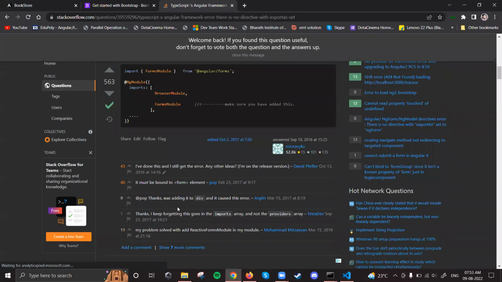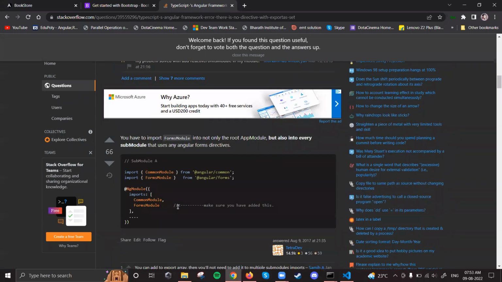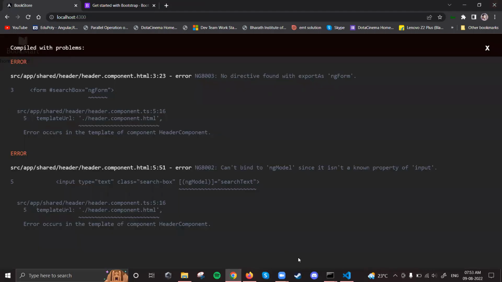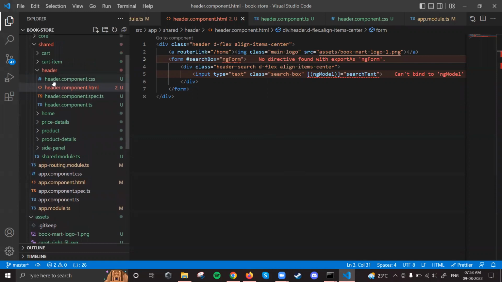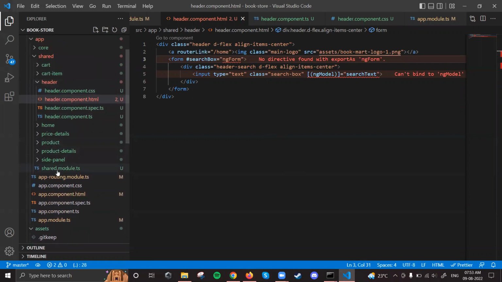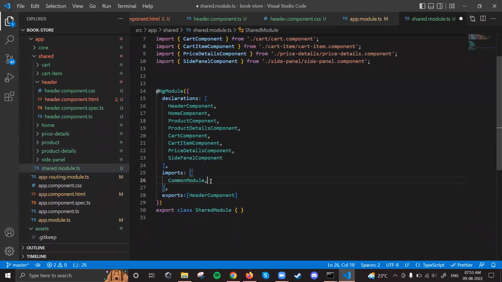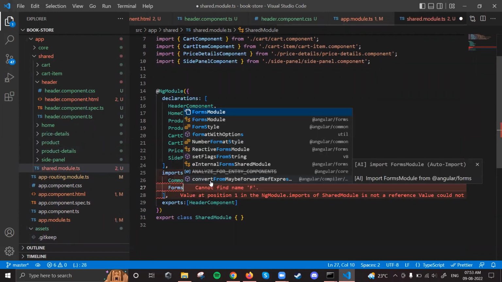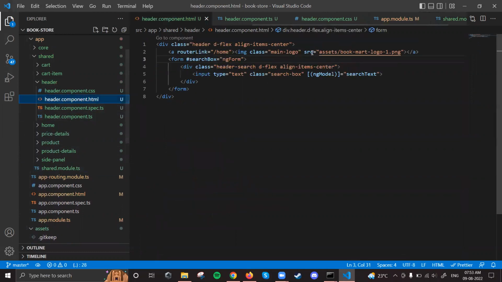Forms module is already imported. So this is inside the shared module, right? So in the shared module also, I need to import that. So now the error has gone.